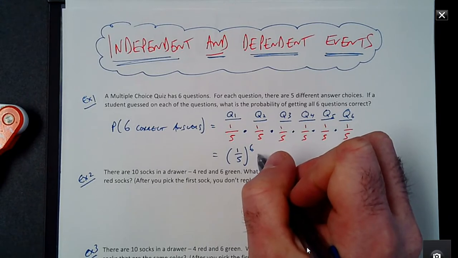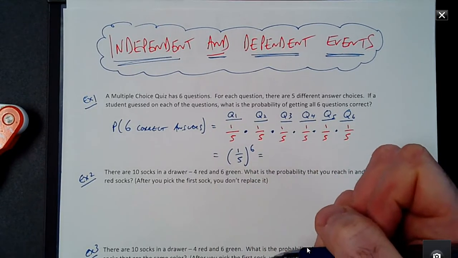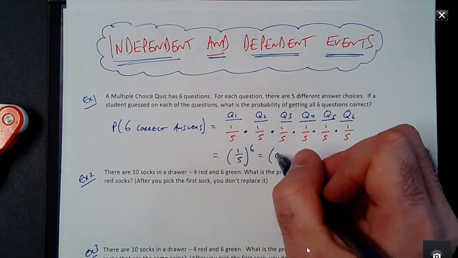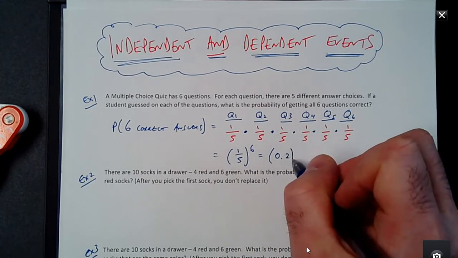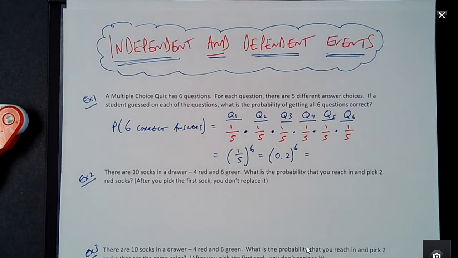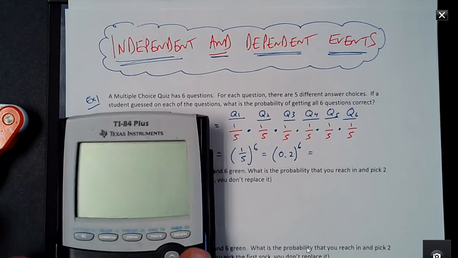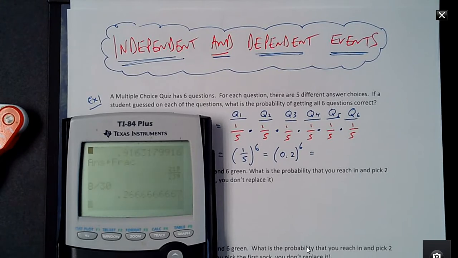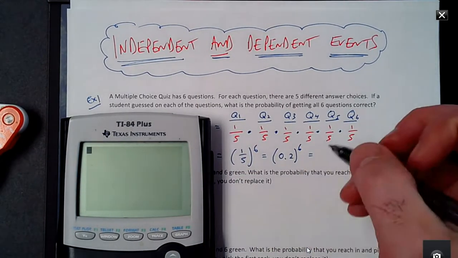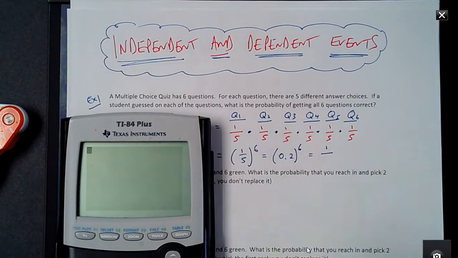So you're probably going to need a calculator for this. Now, you could also use decimals as well. 1 divided by 5 is 0.2, also to the power 6. So what I'll do is I'll get my calculator first, which apparently I forgot. So here we go. Calculator, boom, there we go. All right, so let's do 1 divided by 5 first. So 1 to the power 6 is just 1.